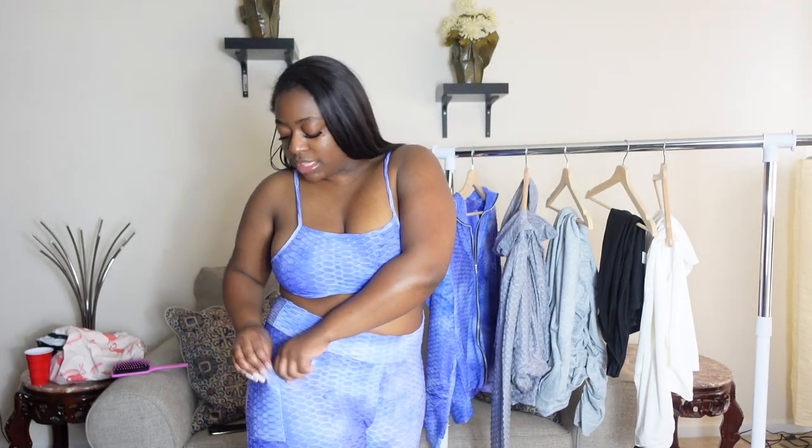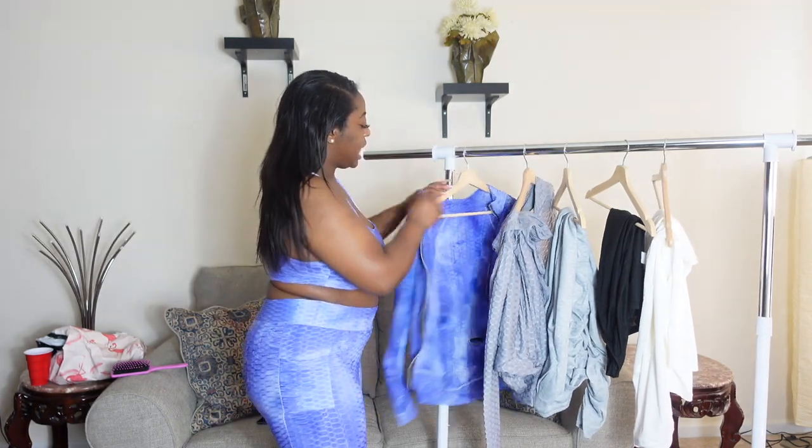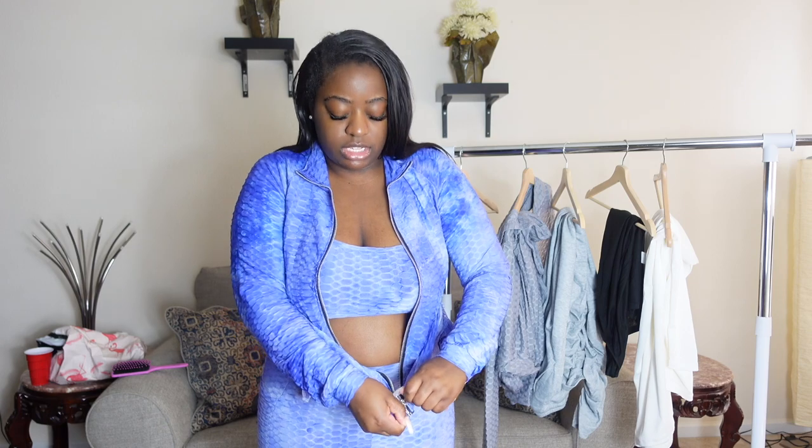Now let me show y'all this purple outfit — if y'all see me in this, just walk by because I just look too good! This one comes with a pocket — let's do a phone test — that phone is secure! These come in a lot of different colors, and there's another jacket that comes with the fit. It's like a cooling kind of material. I'll show you guys the zipper too, and the jacket also has large pockets.